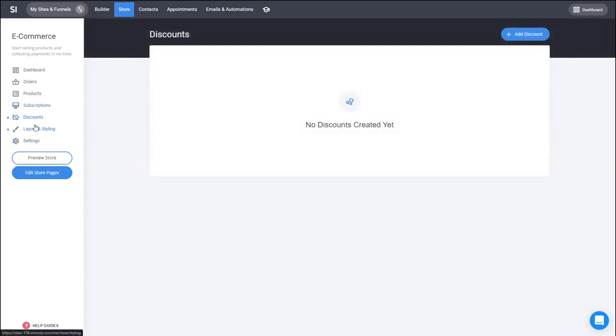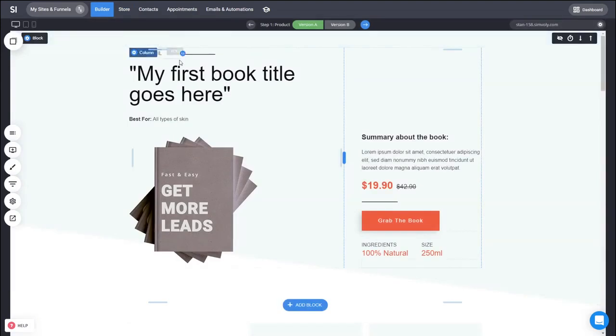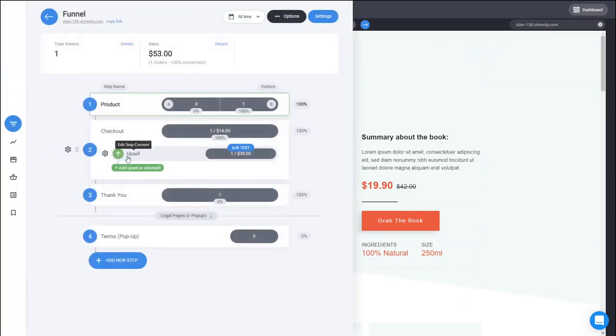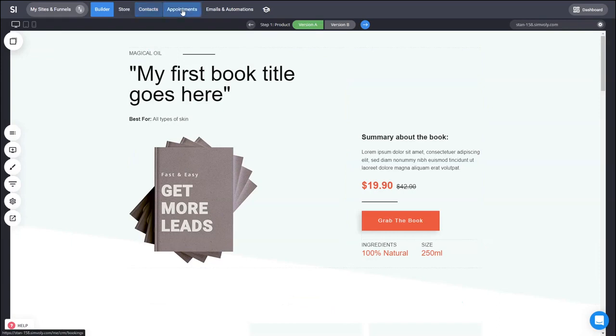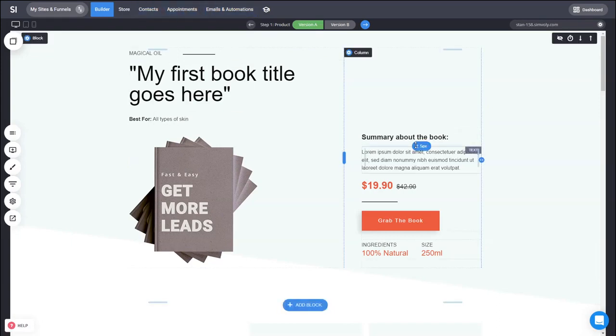You can create your discount codes. If you want to run some kind of discounts, just do it from the discount code area. So these are some of the awesome things that you can do and sell in a one product sales funnel with bump offers and one-click upsells. Now we have other awesome things such as the CRM, the appointments, the email marketing automations, but check out our awesome videos in the channel.